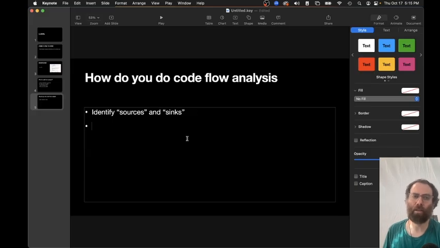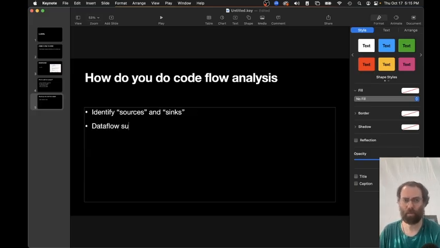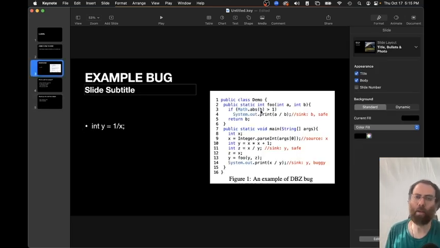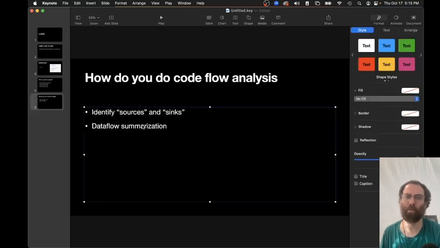The next one, Dataflow summarization, which essentially means, if you ignore for a moment the semantics about control flow, and you just take a look at which variables are connected to which other variables, that's what they call Dataflow summarization.